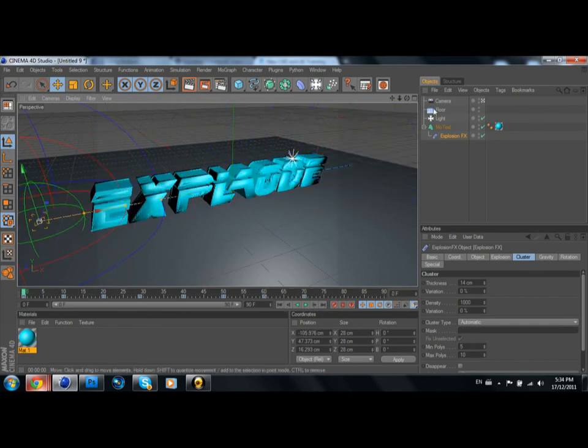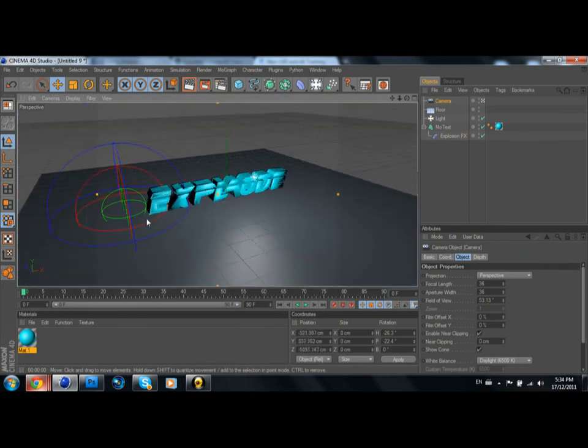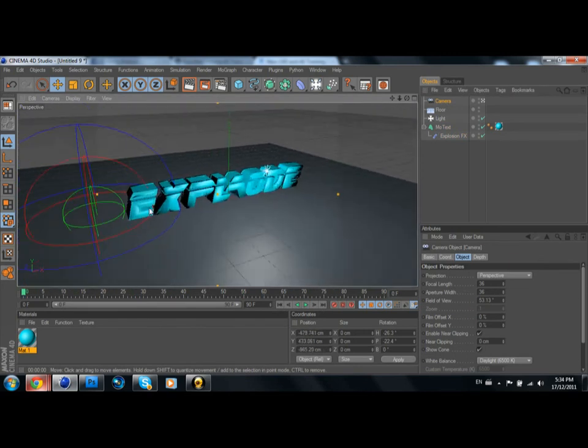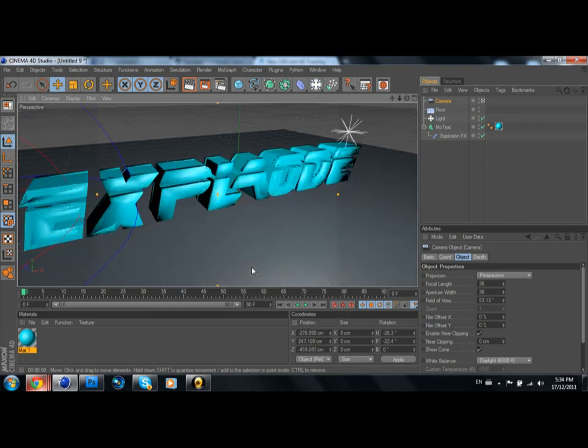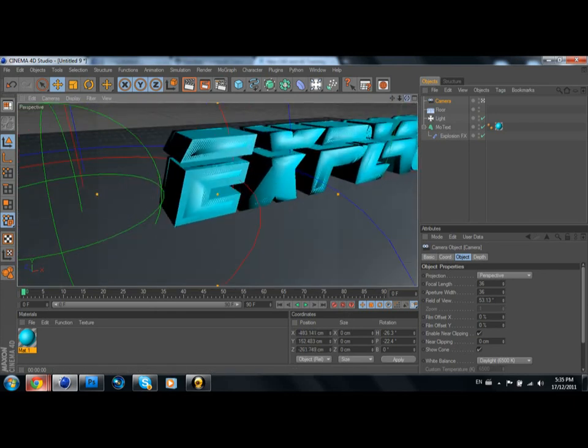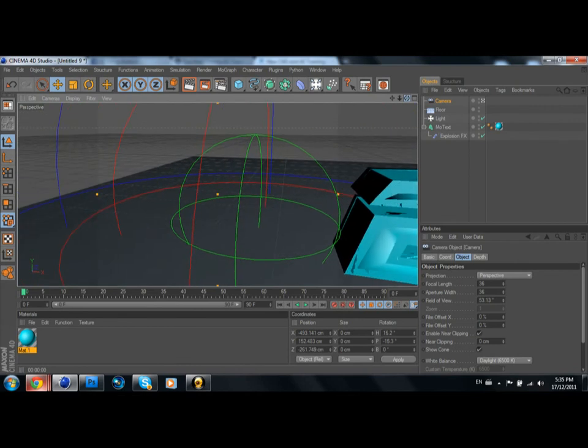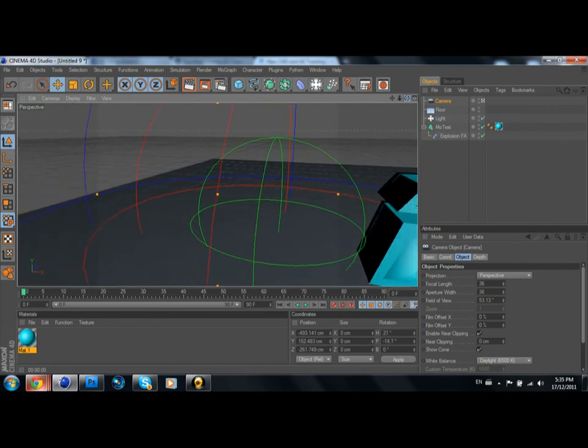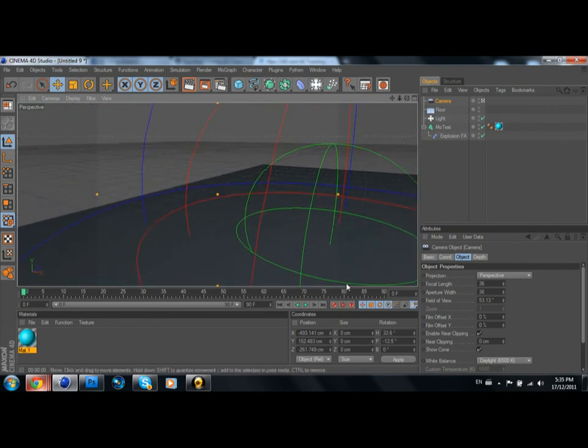Okay, so now let's move on to our camera. You can click that, but that's auto keyframe, so wherever you move the camera it will go. We don't want that, so I'm going to start my keyframing here. Keyframe it wherever you want at 0. I'm going to do mine there.